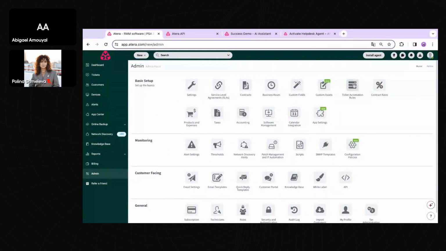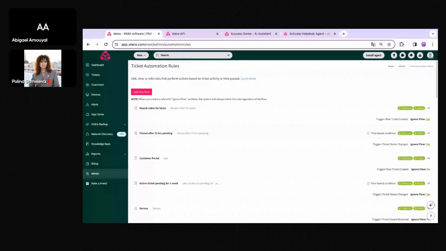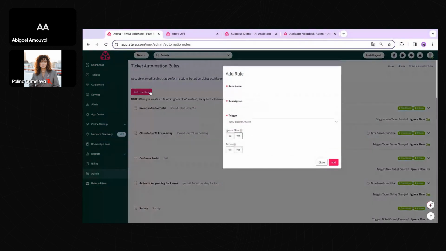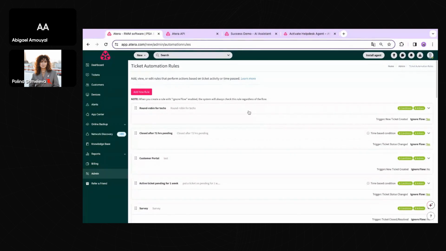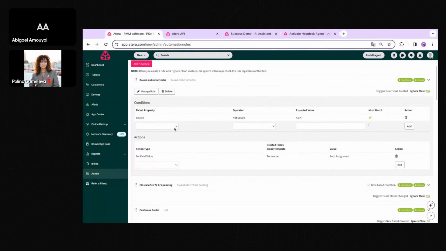And ticket automation rules. Like I mentioned at the beginning of the webinar, it's super important to create ticket automation rules. It just allows you to work more efficiently. You can automate a lot of different scenarios. The ticket automation rules are based on triggers, okay? Different types of triggers, up for you to decide which type of scenarios you want. Once that trigger is decided, you then have conditions. These are all the different types of conditions that you can set. And then these are the actions. We'll go through a few examples here just to show you how to use it.